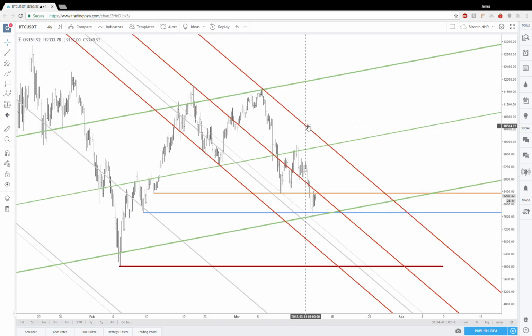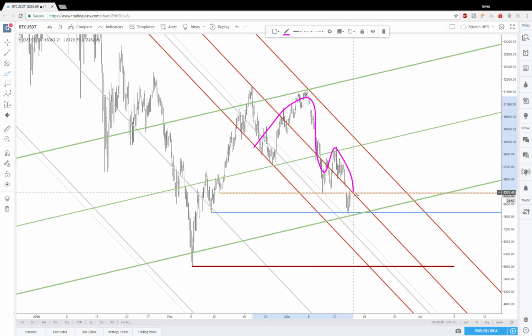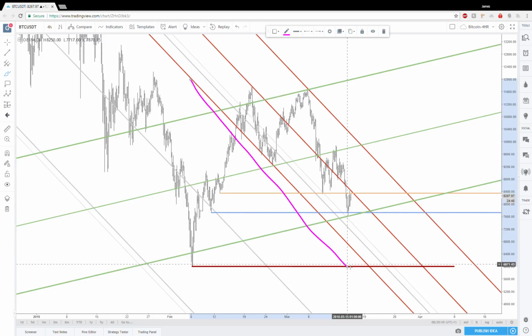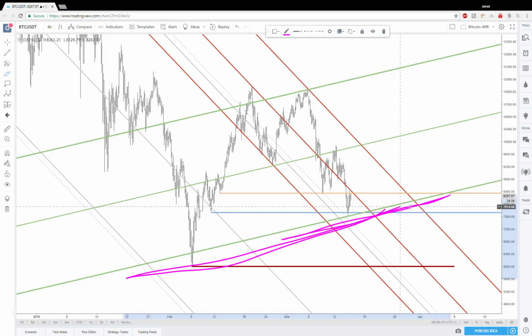I also have my line set. You can see the positive line set, which is the green line set. You can see the negative line set, which is the red line set. Also, you have the gray line set right here that you might not be able to see. That is the old downtrend that we've used as a springboard. So now we've kind of stayed on the outside of that area right here, but you can see the identical nature of this red slope and the identical nature of the gray downslope. We are still within the green slope, okay?